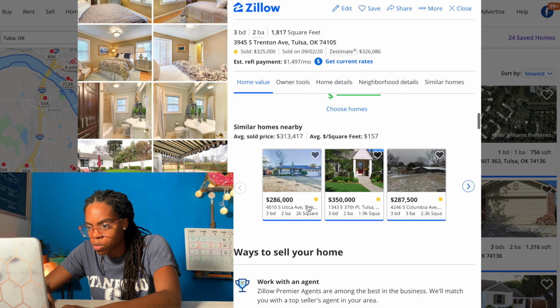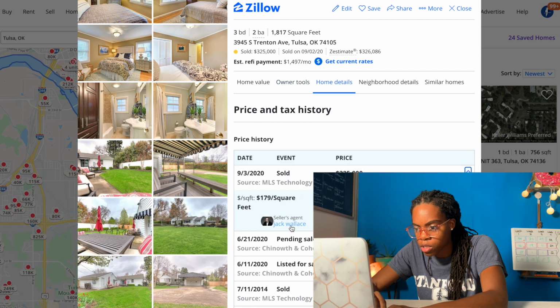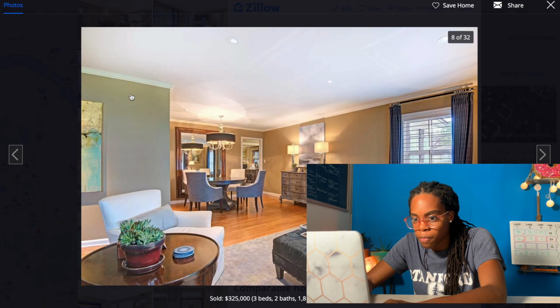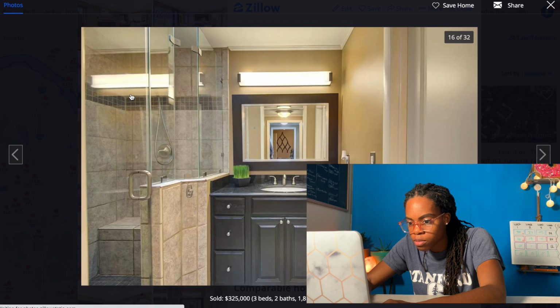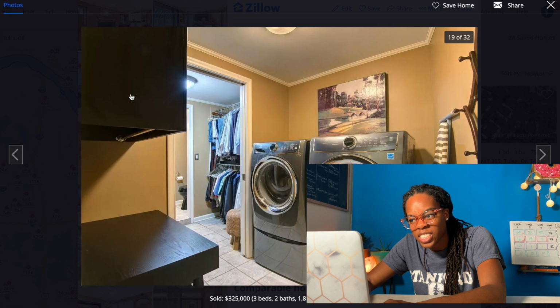So I'm going to look and see who was the listing agent. I can come down to the sale, and there we go, seller's agent right there. And I'm going to give him a call. Well, first, let me look at the pictures and make sure that this was actually a flip. Is it staged? Yeah, I would say this is definitely staged and flipped. I think this is staged. Yeah, this is nice. Ooh, maybe it's not staged. There's a bunch of clothes in there. Okay, not staged. Now we're looking for, never mind. Sorry, Jack, we're not calling you.